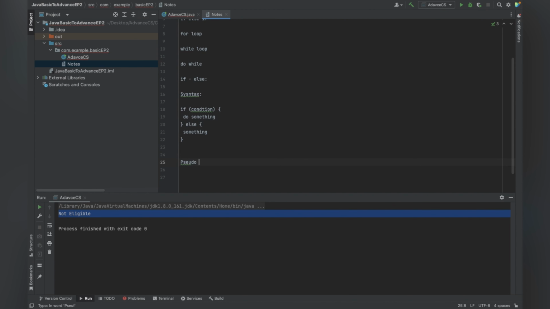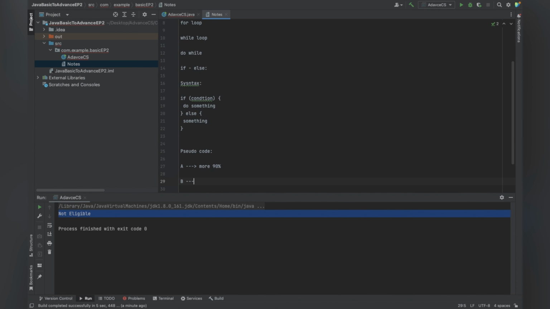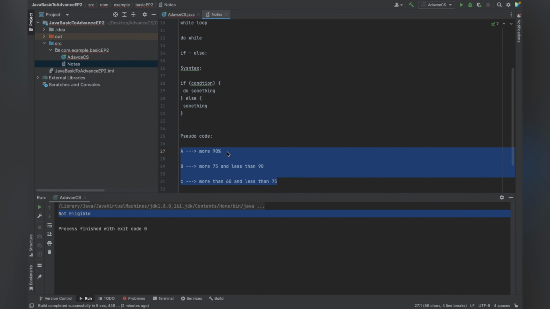We'll give A to those students who have more than 90%, then B to those with more than 75 and less than 90, and C to those who have more than 60 and less than 75.